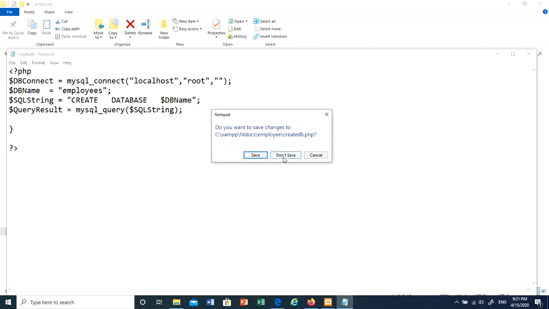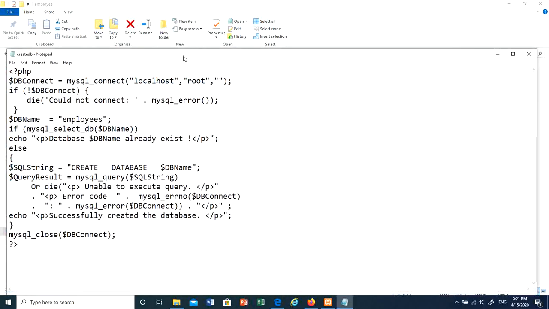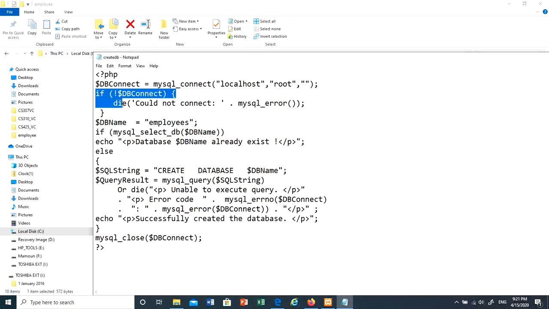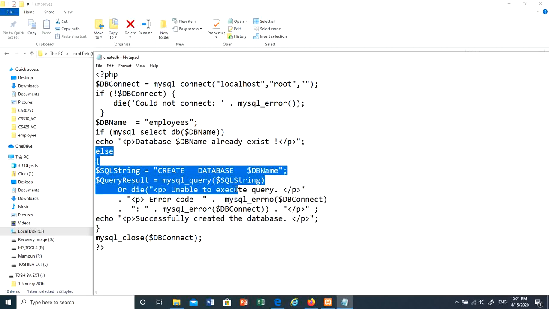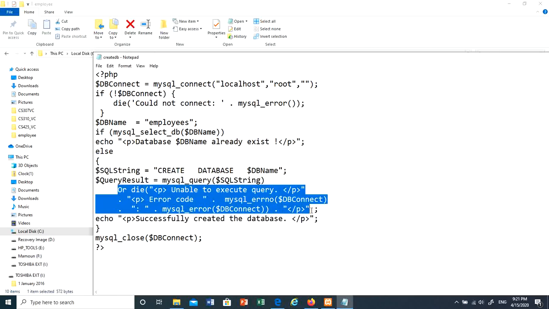So I'm going to open it again with everything, and then here it is, the if statement to display an error message in case there is an error, the if statement in case the database exists already, the else part will execute the statement here if the database does not exist before, then this error message to give you an error message in case there is an issue in the command or something like that.